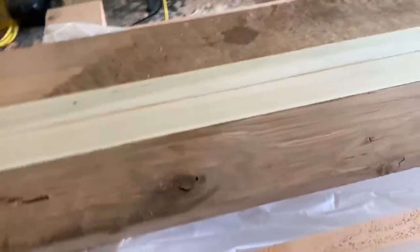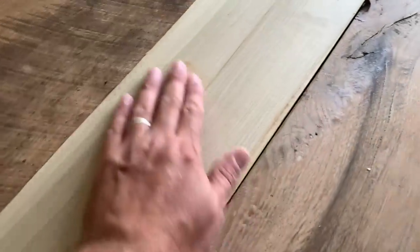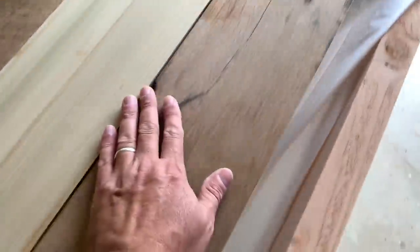Okay, this is the top of the centerpiece. And you see we got pencil marks to remove. We got quite a bit of glue to remove with sanders. A lot of it is very smooth edge to edge.